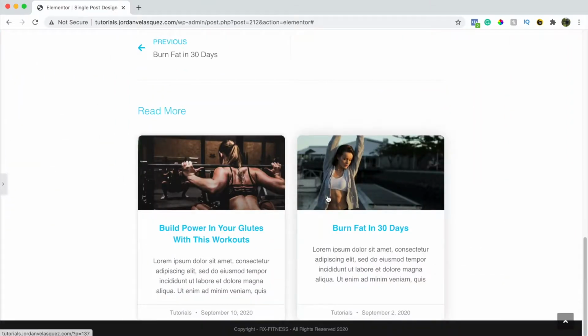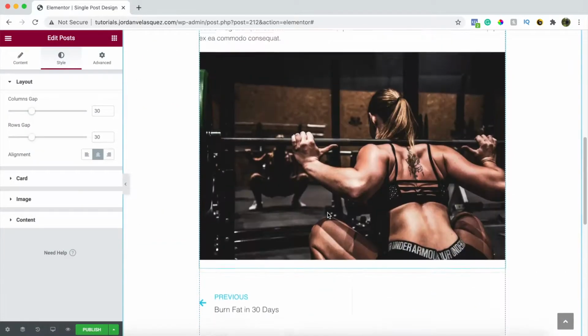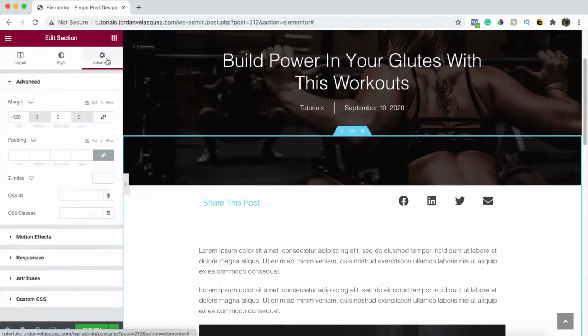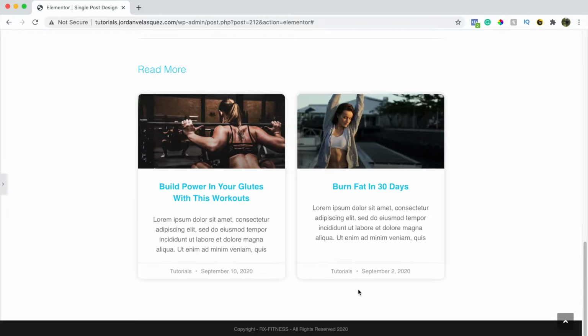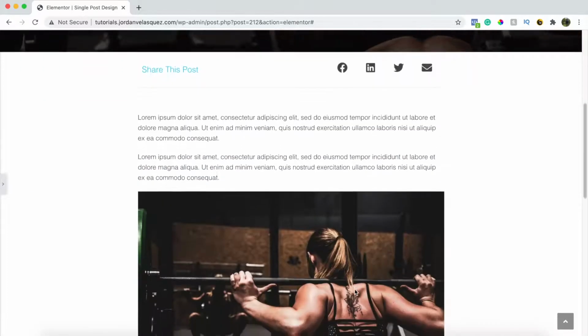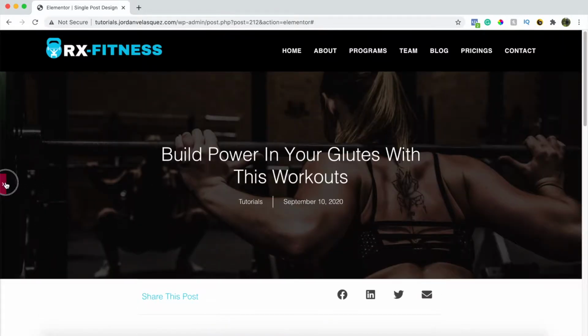This is how simple it is to design. Okay, let me fix this here real quick. I'm going to select this section, go to advanced, and in the bottom, let's select 100. And yeah, looks better. So this is the design of the blog post. As you can see, this is how simple you can design the single blog post.